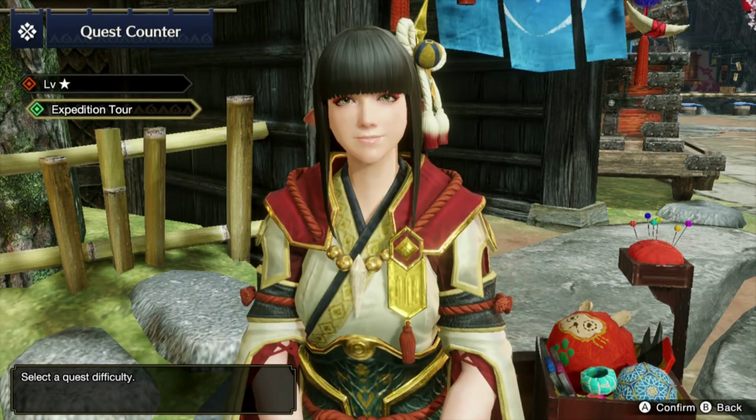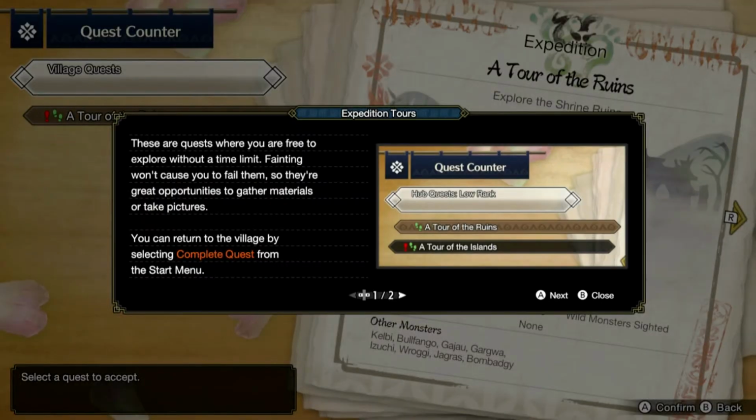So this is Expedition Tours. Okay, let's see. These are quests where you are free to explore without a time limit. Fainting won't cause you to fail them, so they're a great opportunity to gather materials or take pictures. You can return to the village by selecting complete quest from the start menu.